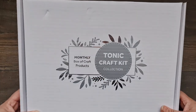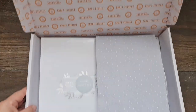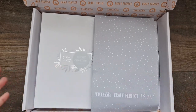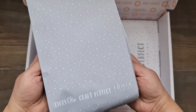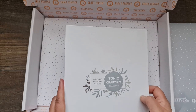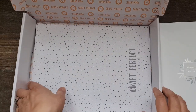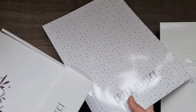So the kits come in these sturdy, gorgeous looking boxes, and then inside you get the hello message on the top. And these boxes, I like keeping them because I store a lot of my scrap papers, or if you've got leftover bits and pieces from your kits, you can put them back in there as well. You get a paper bag, a beautiful paper bag, with the Nouveau products. This one comes with a binder, so you get a binder for every fourth kit, and then this will include a folder with your dies and stamps, which I'll show you in a sec. And then you also get a folder in here with your papers and cards for that particular kit.